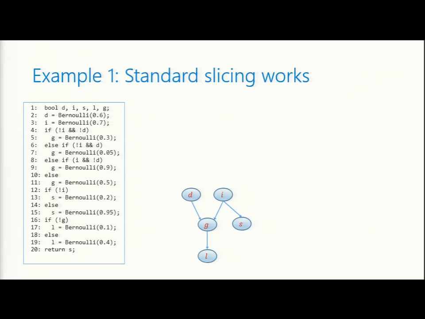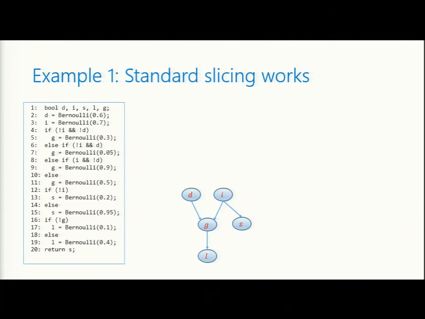The way standard program analysis techniques would work is to build a dependence graph, which, not surprisingly, looks very similar to the Bayesian network. But this is a dependence graph which is saying that the variable G depends on D and I, variable S depends on I, variable L depends on G. This does look like the Bayesian network, but I am calling this a program dependence graph, and it has been derived from this program. And this dependence could either be control or data dependence. So what do I mean by that? In this case everything is control dependent, because L depends on G: L is going to get different values depending on what the value of G is. So it's like an indirect dependence.